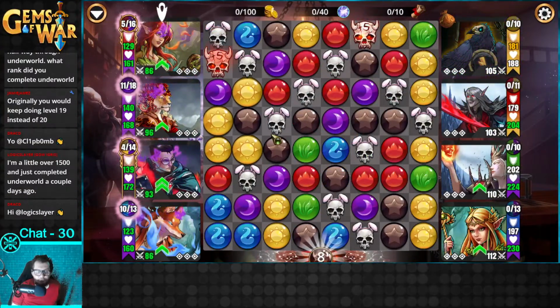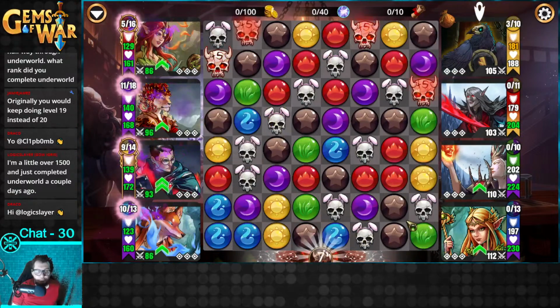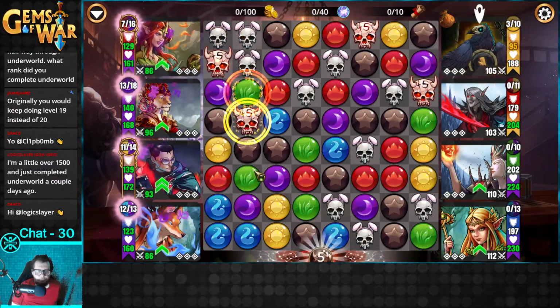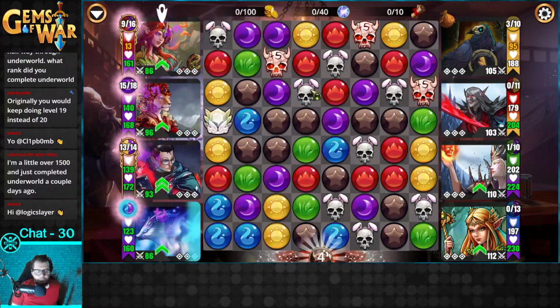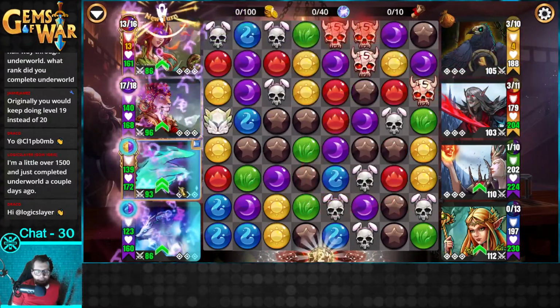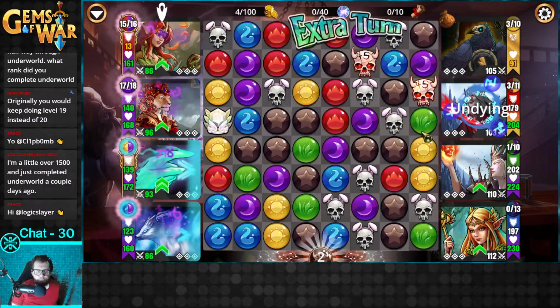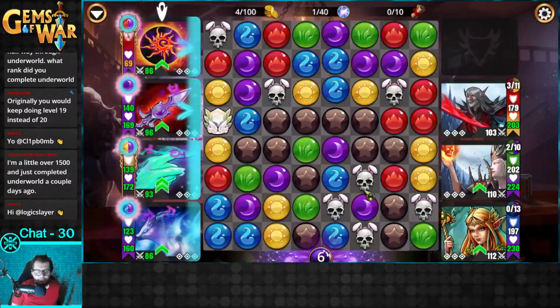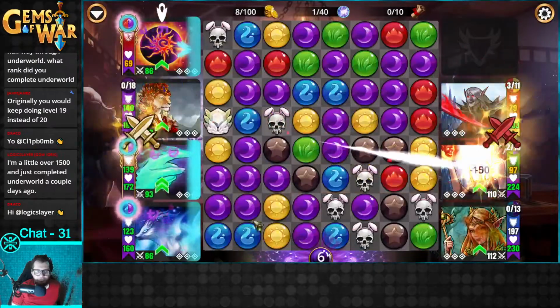Oh yeah, this team's really purple heavy. What is this board, though? This board is all over the place. I just want a single purple. How hard is that? Apparently very. So much we just killed a Valraven with only skulls on a non-skull oriented team.